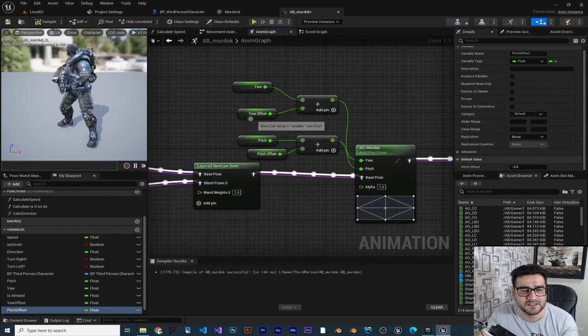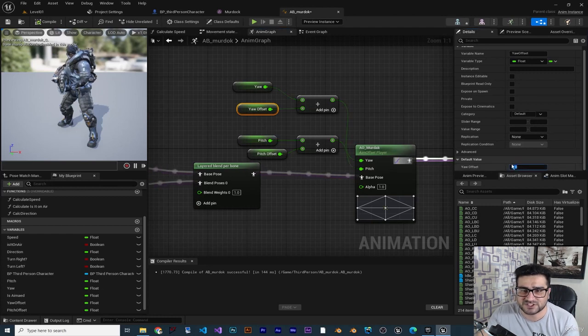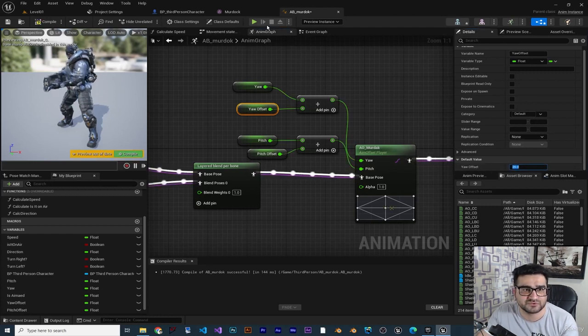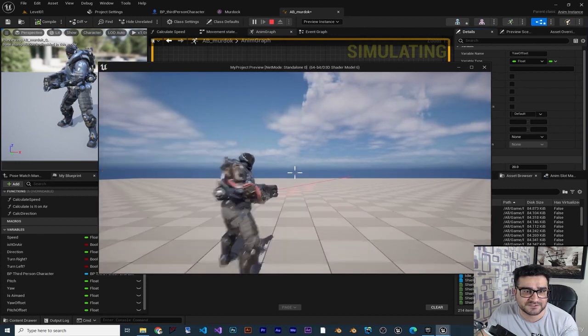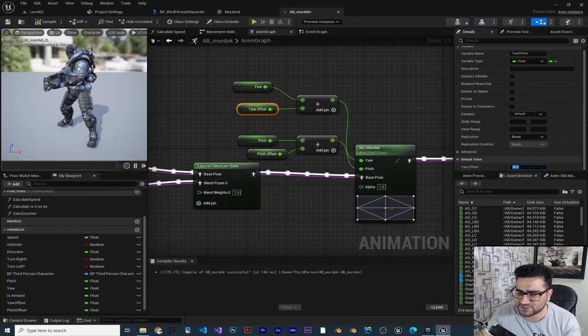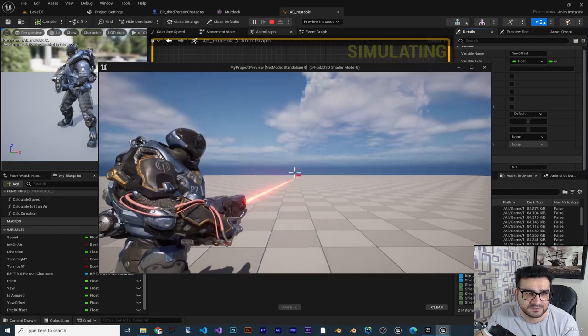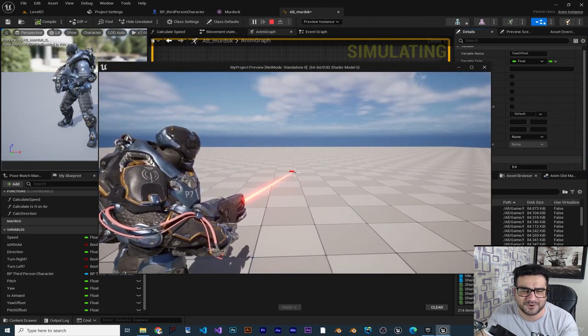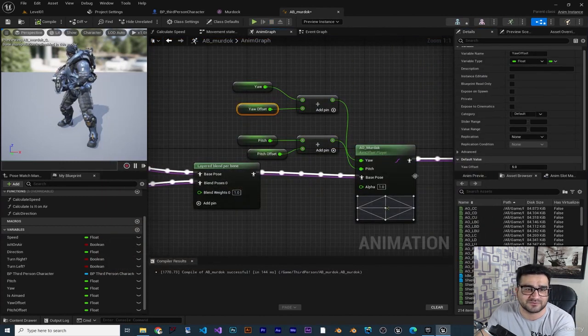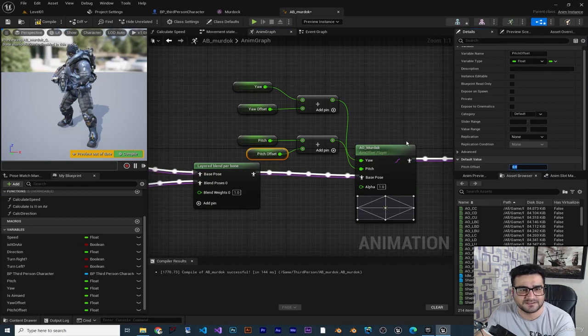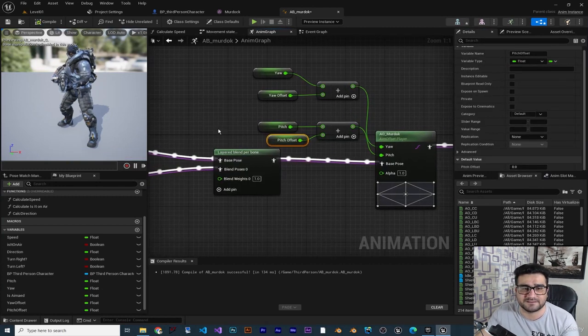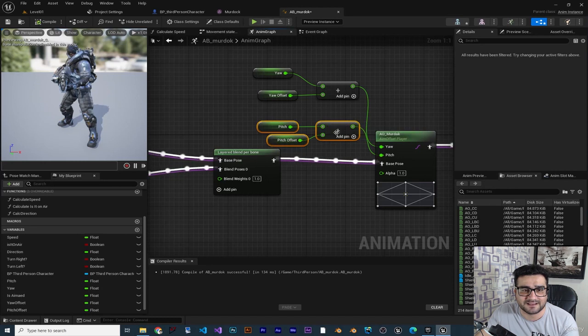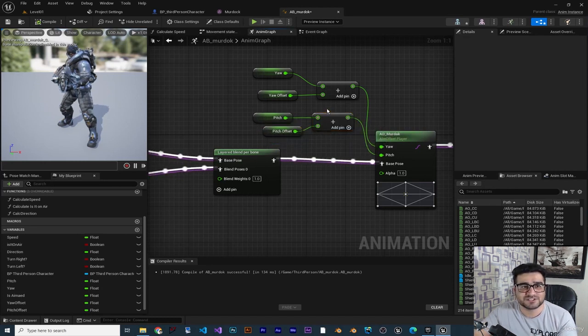Don't worry, we will calculate this yaw offset and pitch offset dynamically. So now let's change this to 20 to go to the right a little bit, right? It's too much to the right, so let's change it to 5. And again, at some point it is okay, right? At some point, but it's not the way to do it. We should put 0 in here, put 0 here as well. And we want to calculate that dynamically. So let's do that.